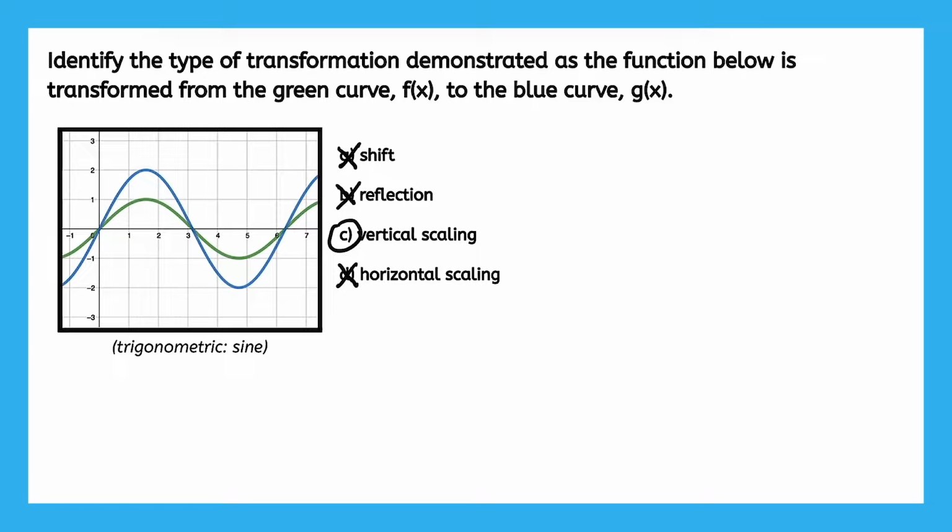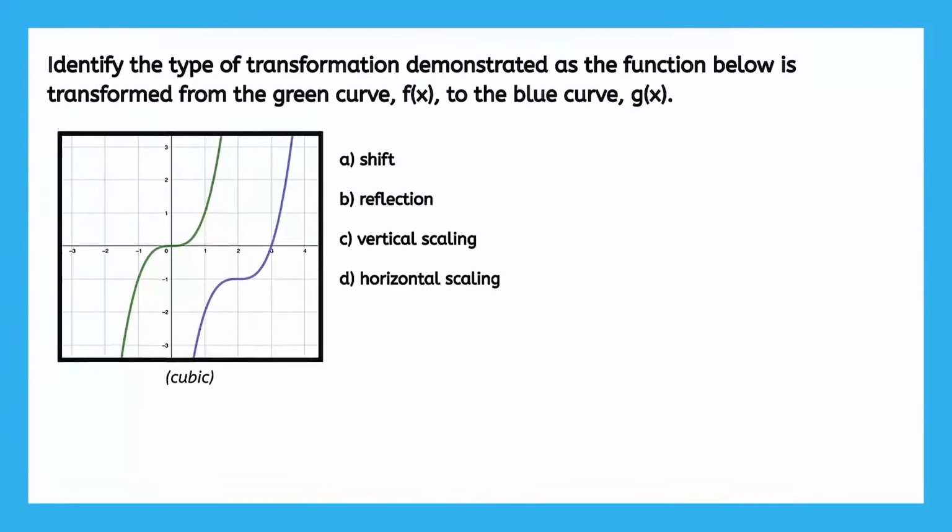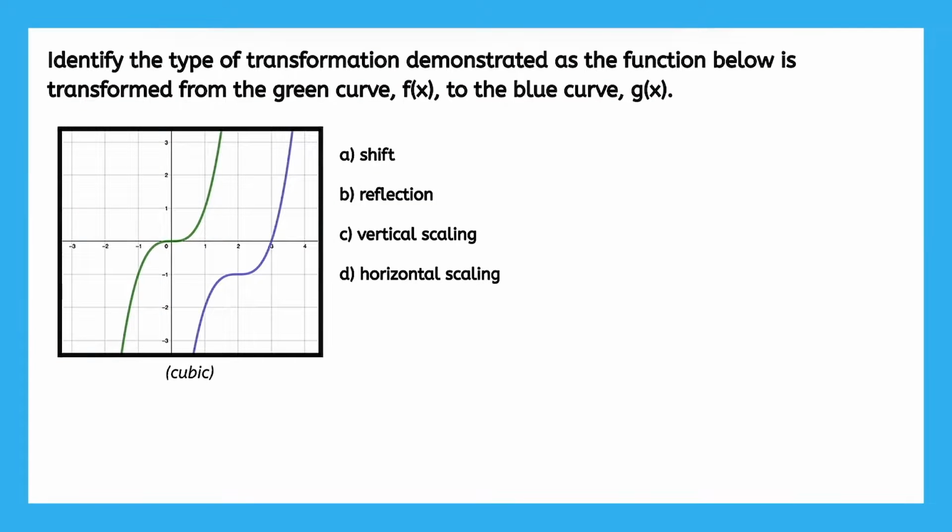Okay, hopefully you've been pausing before I do each of these. If not, make sure to pause it now before the last one. So let's see what this last question is. Obviously it's the same question, but we just have a different graph to examine. So immediately I see that these are the same shape, so I'm thinking the answer is going to be A, but let's eliminate B, C, and D real quick.